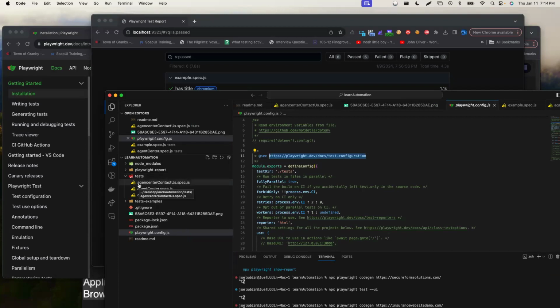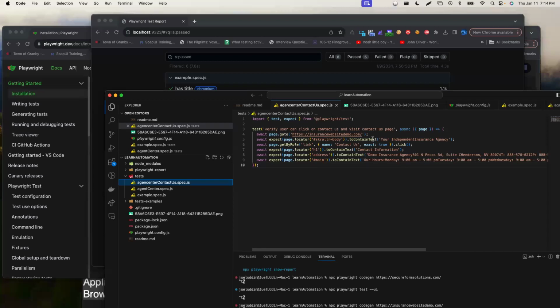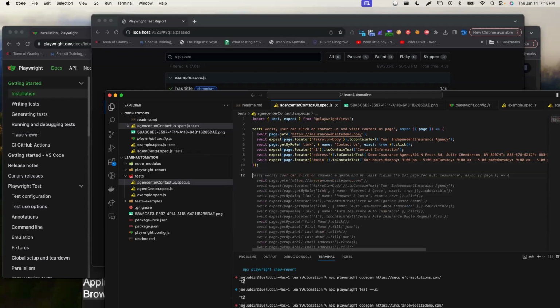So you can name your test file relative to what you're trying to do. So for example, in my case, I'm testing the contact us page. And so that's why I named my test file relative to that, right? So you can name it with camel casing. Who here doesn't know what camel casing is? Especially for JavaScript, you would be doing camel casing. Anybody know what camel casing means? When you're using lowercase and uppercase letters.